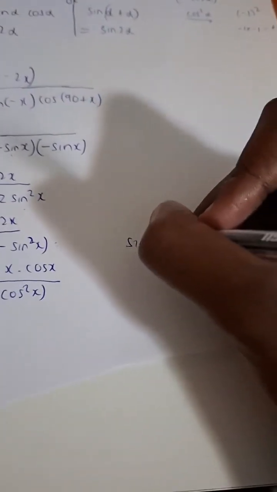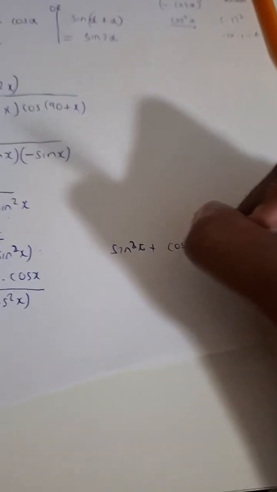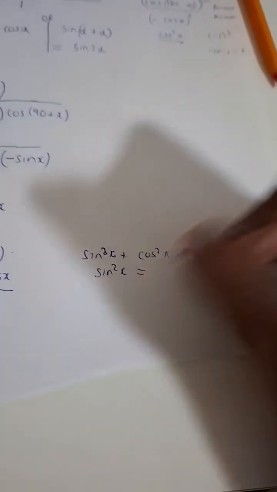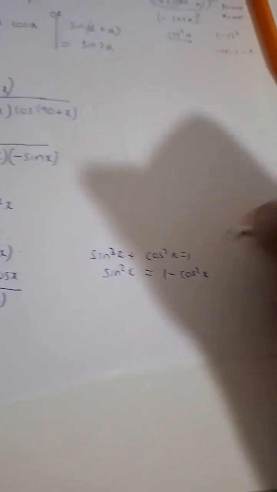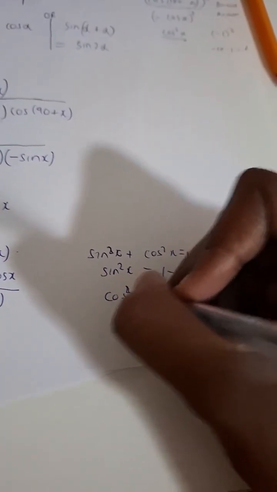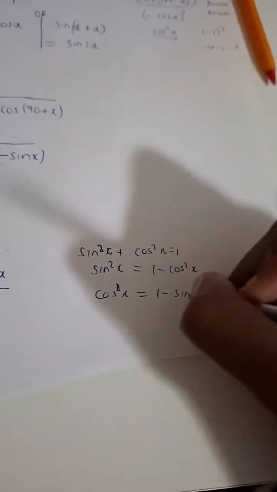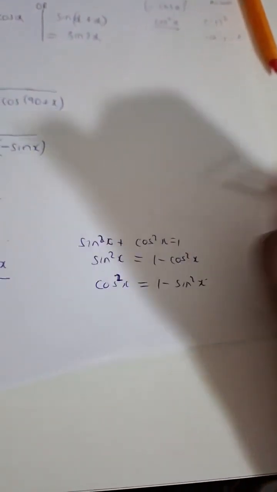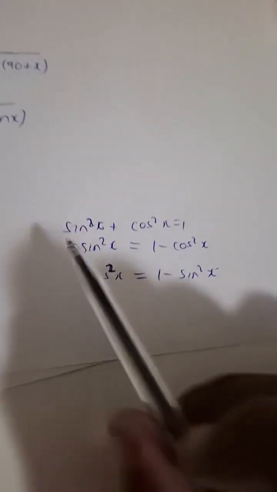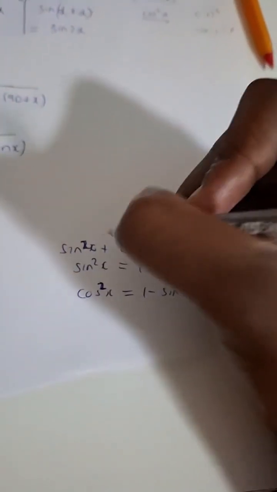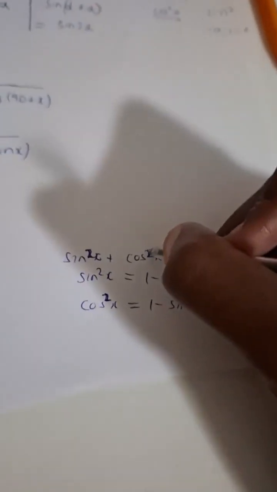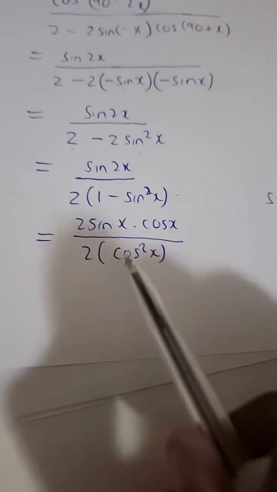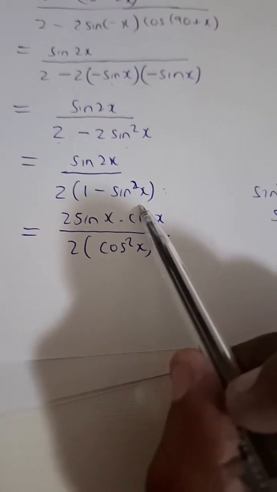You know, sine squared x plus cos squared x gives you 1. But if you make sine squared x the subject, that actually gives you 1 minus cos squared x. Or if you use the subject being cos squared x, that gives you 1 minus sine squared x. These are grade 11 identities. We ought not to forget them as well, because as we are in grade 12, these identities still hold. Sine squared x plus cos squared x gives you 1. So in my head, as I took out the common factor there, 1 minus sine squared x.